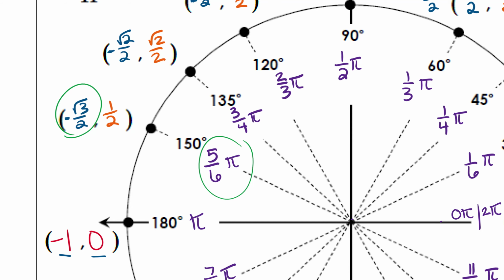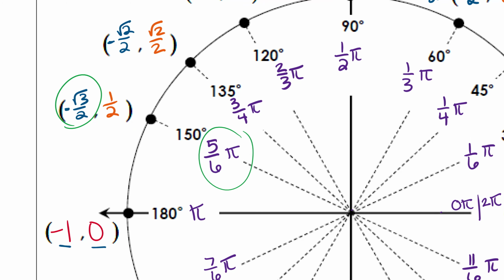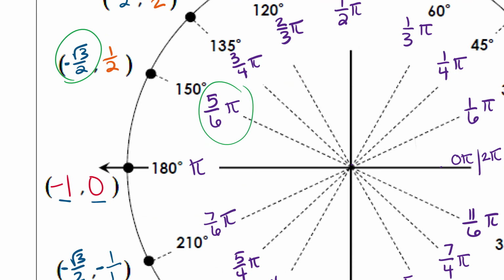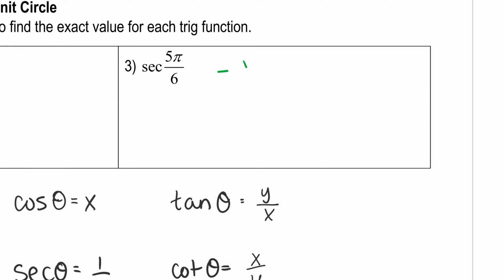So I want to flip that. If it's negative square root of 3 over 2, let's go down here, it is negative square root of 3 over 2, but I want to flip it. It's negative 2 over square root of 3. Now, the only problem is because I cannot have a square root in the denominator in the bottom, I have to rationalize the denominator. We've done this before. It's just been a while.